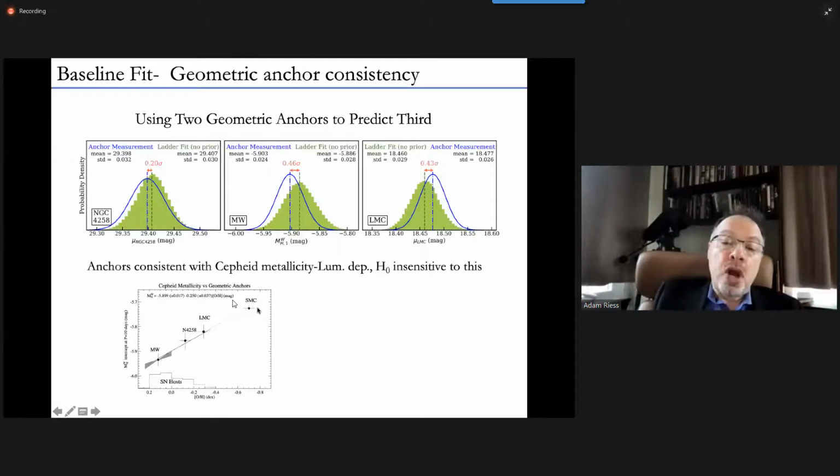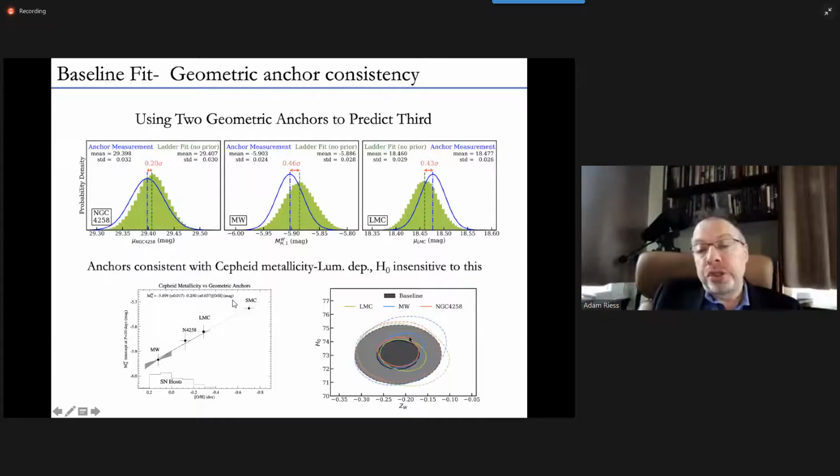There is a strong relationship seen between the Magellanic Clouds, NGC 4258, and the Milky Way, even internal to the Milky Way, using Gaia parallaxes. There's a range of metallicities within the Cepheid sample in the Milky Way that are all in very good agreement. However, what's important is that this really doesn't have any impact on the Hubble constant, and the reason is because the metallicities of the Cepheids live within the range, really quite close to the mean, of the 3 anchors.